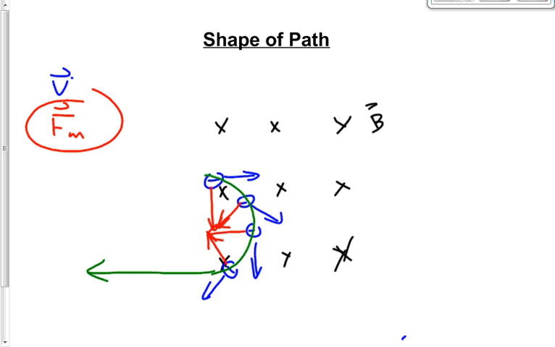In physics 20, you guys learned that the centripetal force always acts when an object is going in a circle. But it's not a fundamental force. It's always caused by something else. When a car goes around a turn, there's a centripetal force. That centripetal force is caused by friction. Okay, when the Earth goes around the Sun, there's a centripetal force. But that centripetal force is caused by gravity. When an electron goes around the nucleus, there's a centripetal force, but it's caused by an electric force. When the keys go around my head like this, there's a centripetal force, but it's caused by tension in the string. So centripetal force is always caused by something. Okay, it's never a force on its own. Here, the centripetal force is caused by the magnetic force.